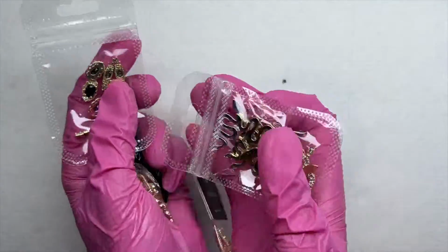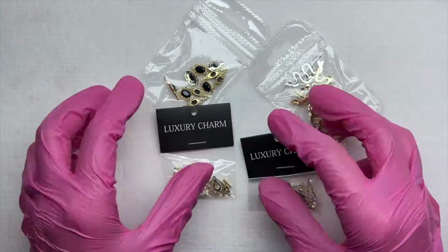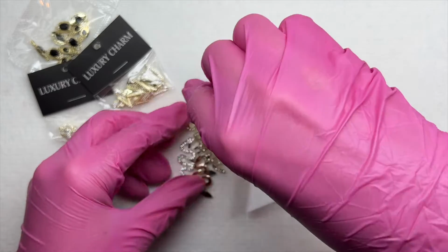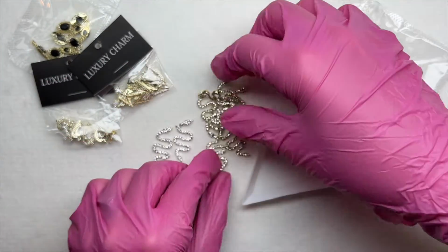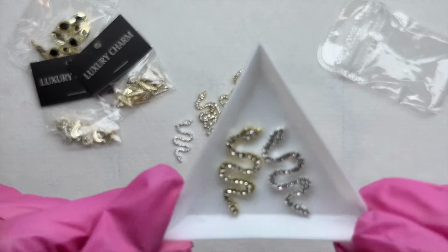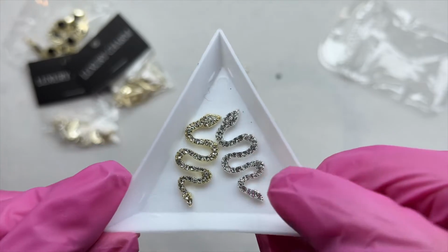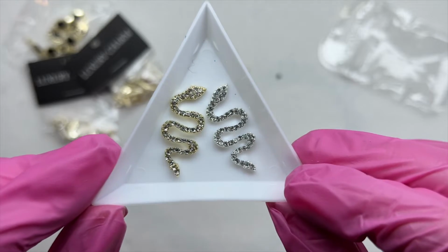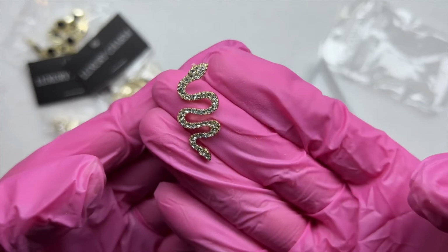I am finally onto the nail charms. I was literally able to pick so much from the website, and I am so grateful, because like I mentioned in the beginning, I really have an addiction to collecting nail art supplies. Even though sometimes I may not use everything, or it may just be a huge stash of items, it is just so addicting to collect it all. And then when I do have an inspiration set, I more likely already have that item that I need.